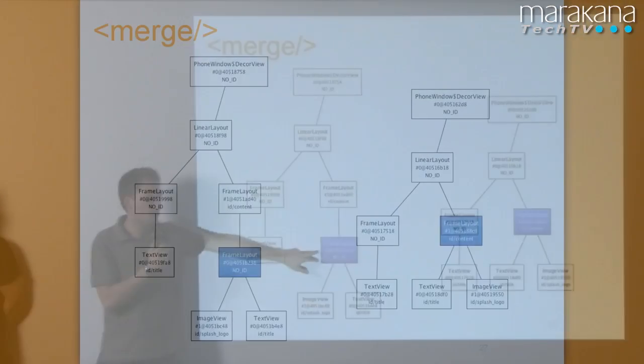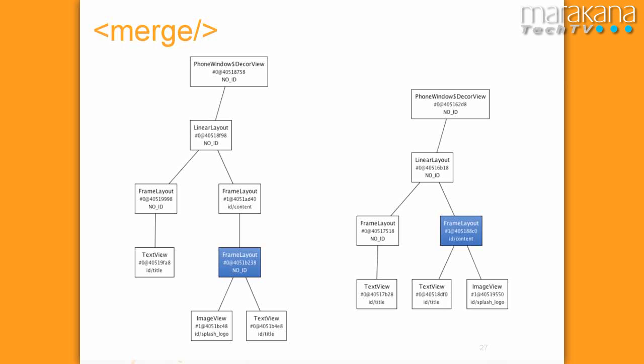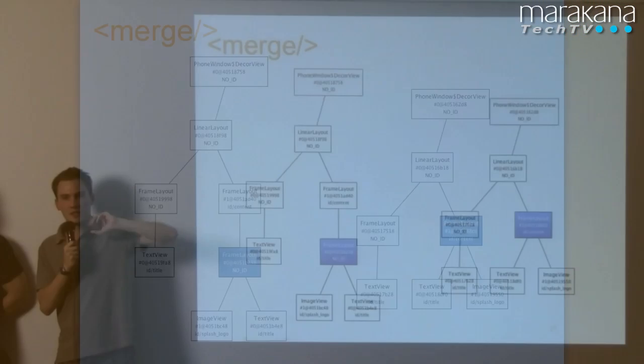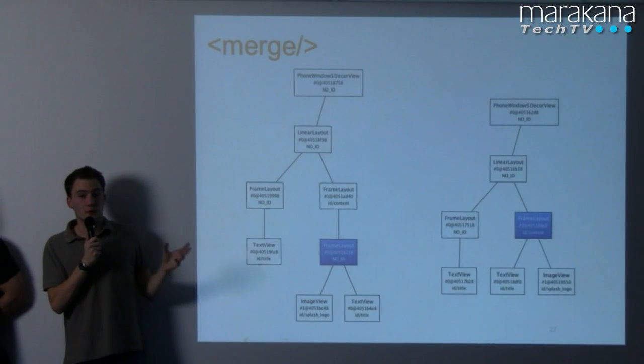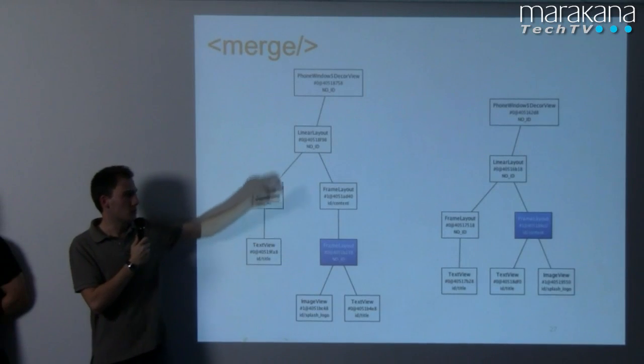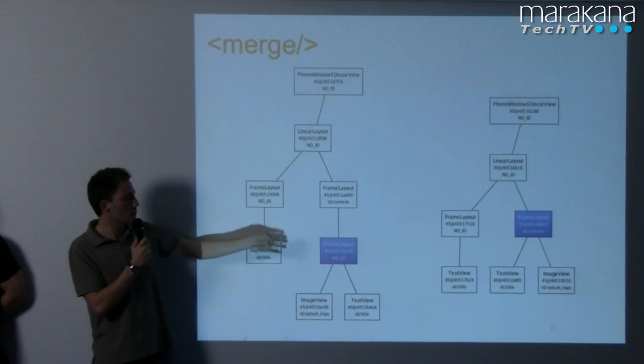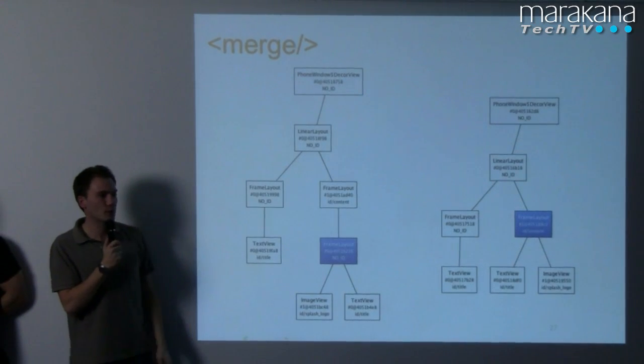So I just created a frame layout as the root of my XML. Now the problem is, if you look at the parent of my frame layout, it's also a frame layout. So I have a frame layout that contains a frame layout. They have the exact same size, so one of them is actually useless. It takes longer to do the layout, it takes longer to do the drawing, so I should be able to get rid of one of those.